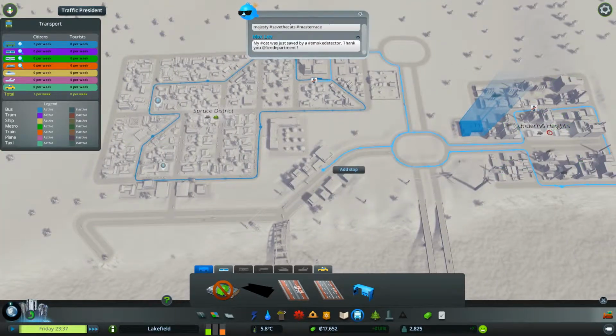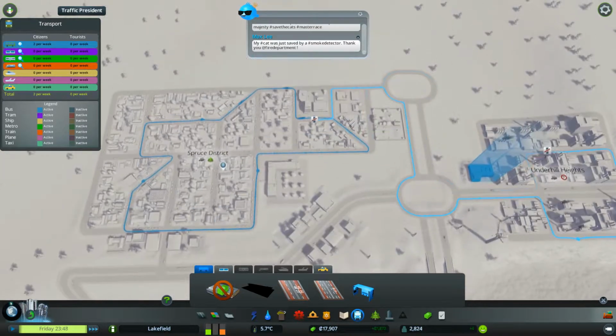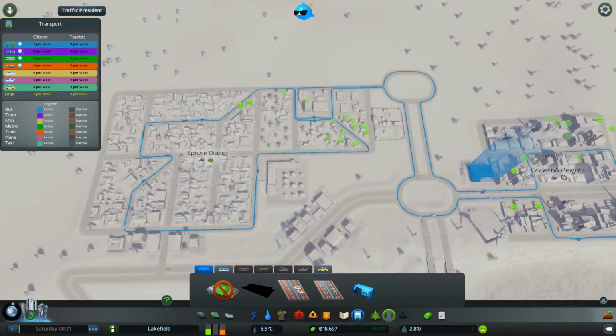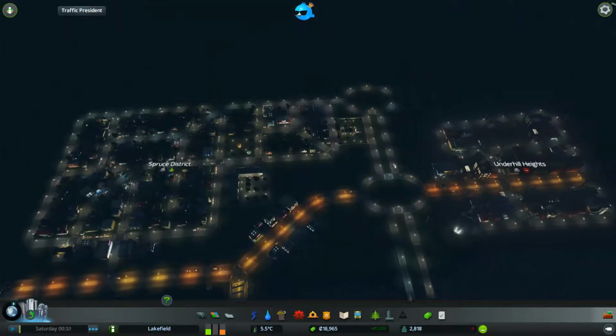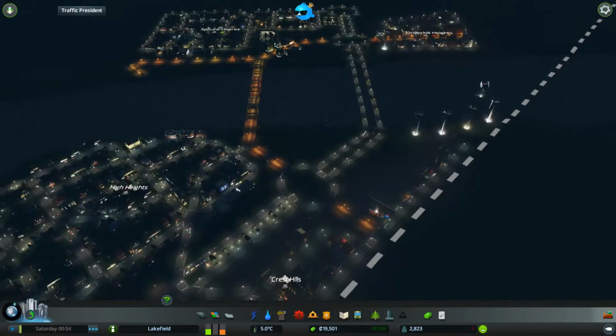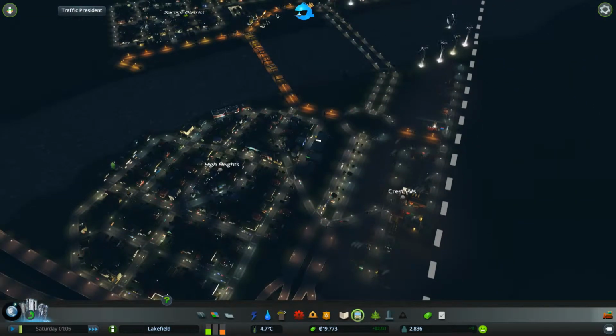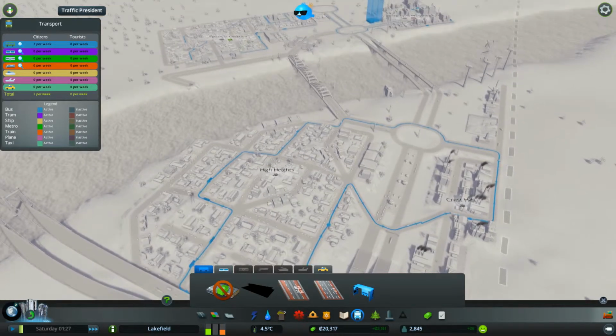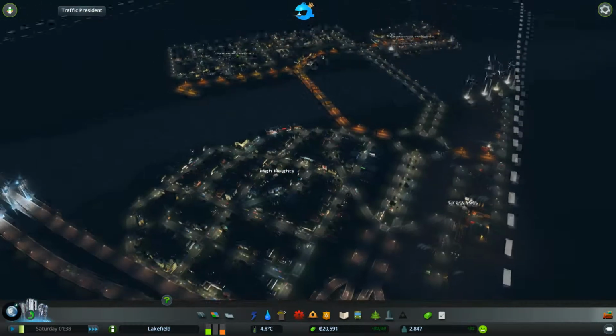Our power was kind of down, so I placed down this one, the advanced wind turbine. We should have it going. What are you guys doing? Waiting on the traffic lights. Great. So, what is the other stuff we need to do?